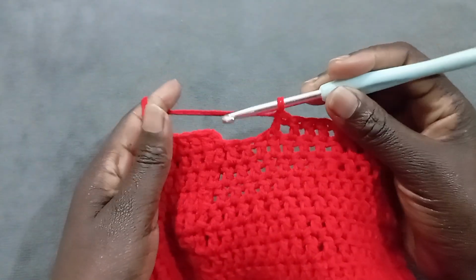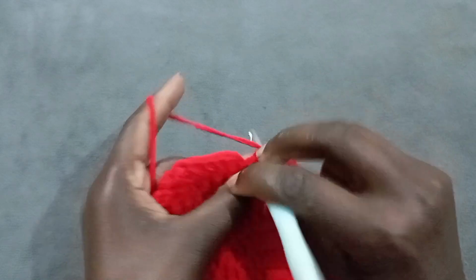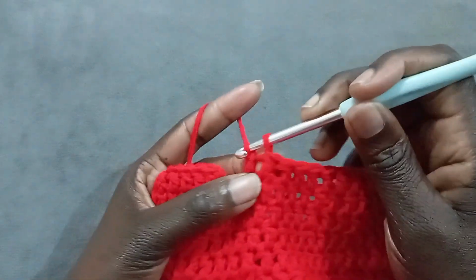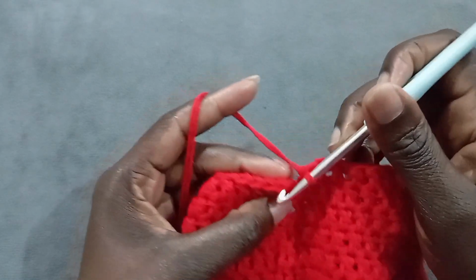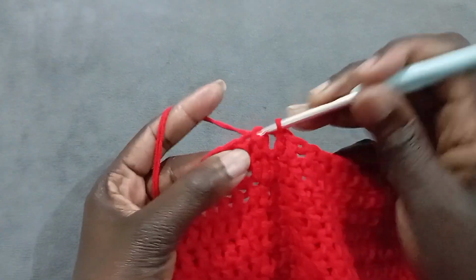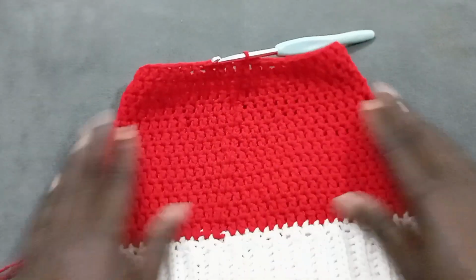I'm at the end of the row and we have 2 stitches remaining, so we are going to work a double crochet in each of the stitches, and then we're going to make a slip stitch. This is how our work looks.